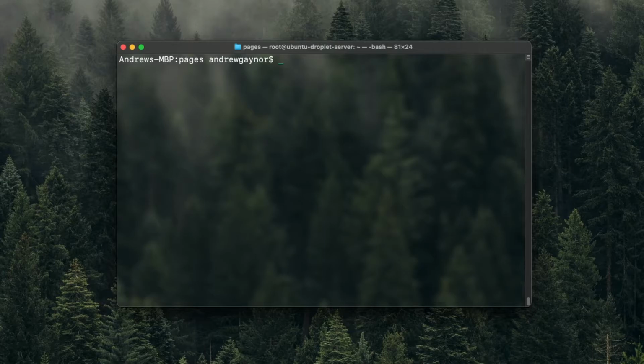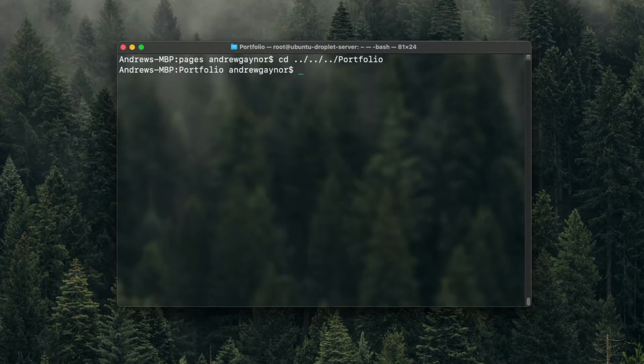Now we're pretty far down from our root directory. You can also go up multiple levels by doing change directory, the two dots, and then a slash, and then two dots. You can also go up multiple levels and then into another directory. So if I go slash up again, and then into portfolio, hit enter, and we are now in the portfolio directory.